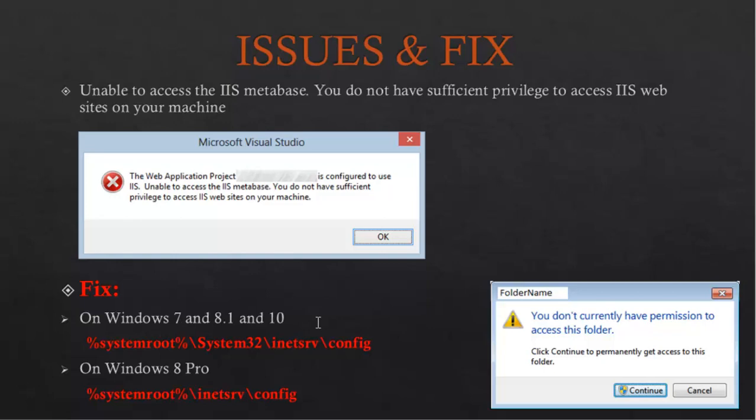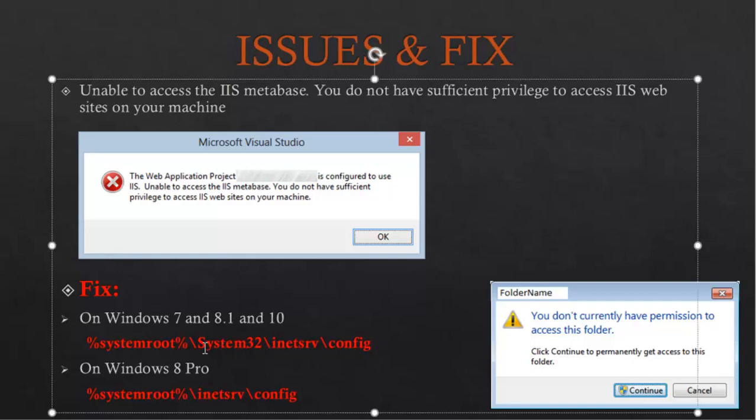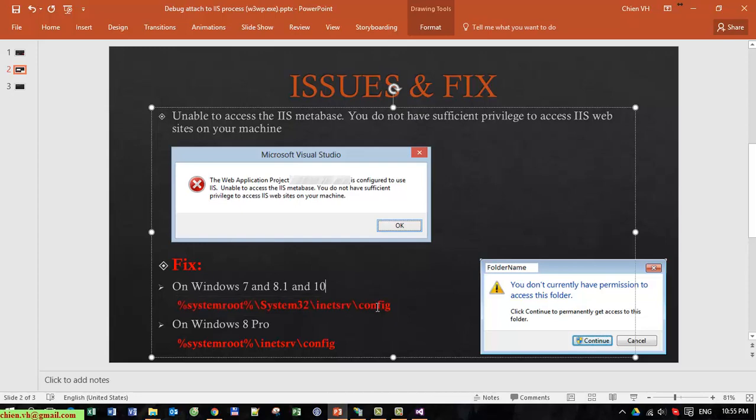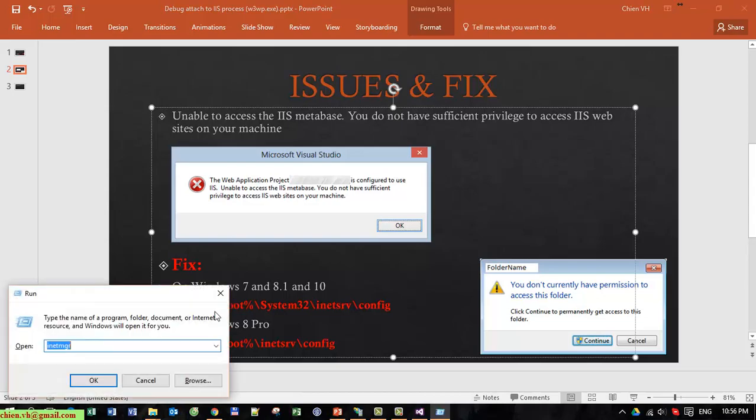First you should check the Windows version you are using. If you are using Windows 7, Windows 8.1 and Windows 10, you copy this one. Okay, and the system root is normally the C drive on the PC. So open Windows Run and paste it and click the OK button.